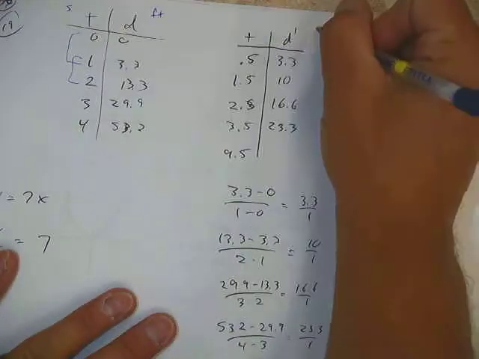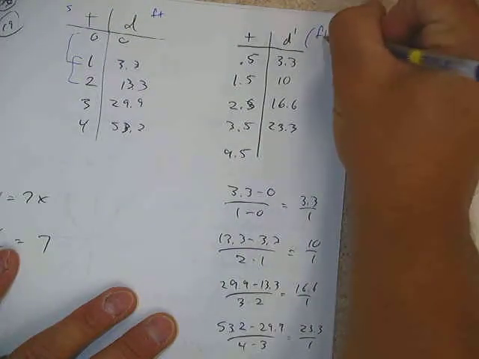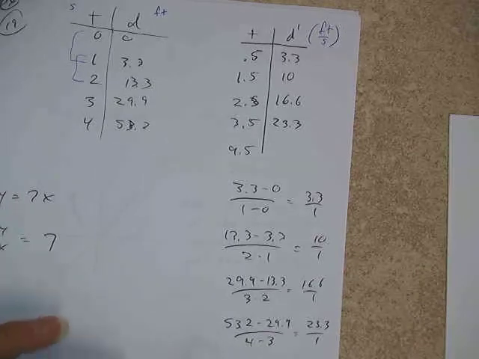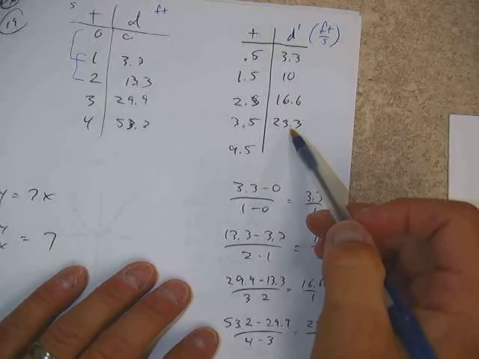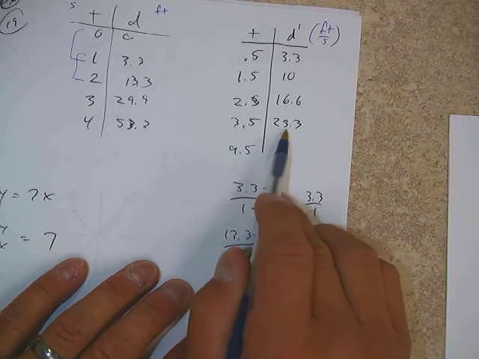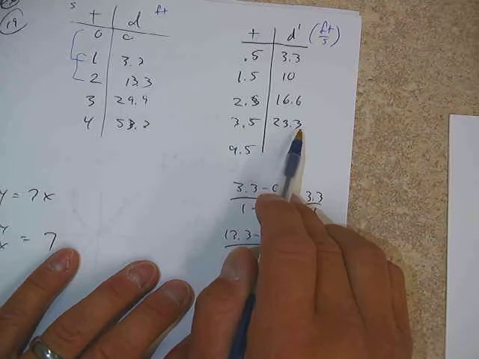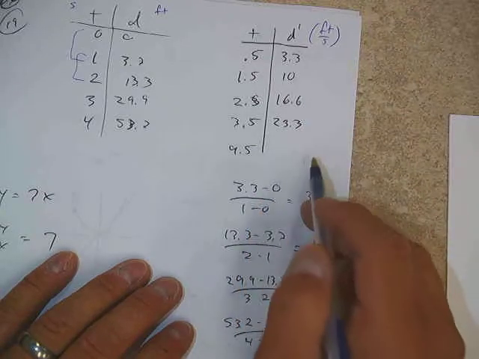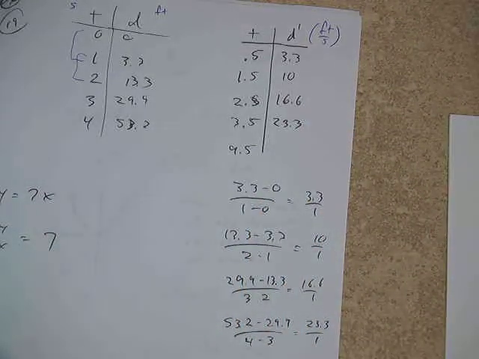Part A says, what does the derivative represent? Well, the derivative here, remember, is essentially a slope. And if this is measured in feet and this is measured in seconds, then what's the derivative measured in? It's measured in feet per second. And so that derivative is giving me essentially a velocity, isn't it? So it's a picture of the velocities at different points in time.